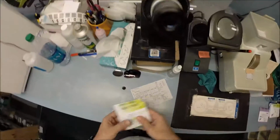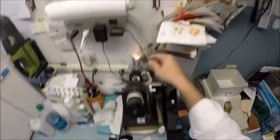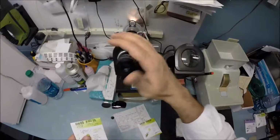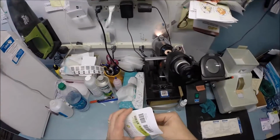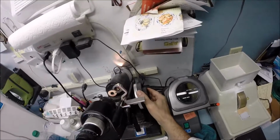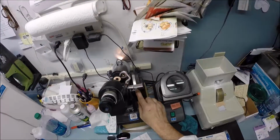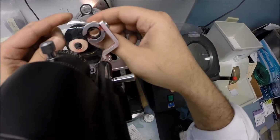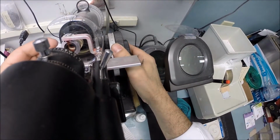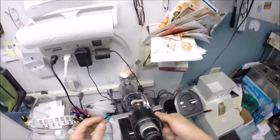Your right eye reads -2.75 at 97. I'm going to spin the axis wheel on my Marco 101 lensometer to 97. I'm going to take your lens out of the protective sleeve. I'm going to zero it out, make sure it's dialed in perfectly. Put the power drum on -2. I'm going to rotate your lens until the sphere power comes in clearly. I'm going to find the optical center of your lens, check your astigmatism correction. All that looks good, and I'll explain what that is in just a moment.